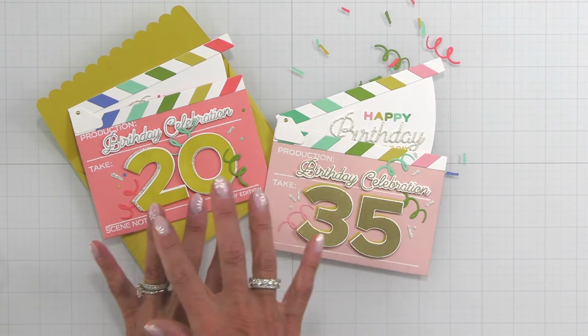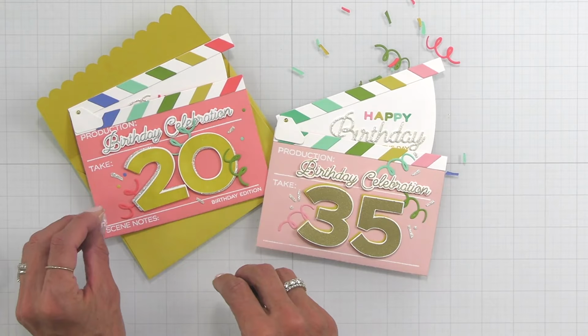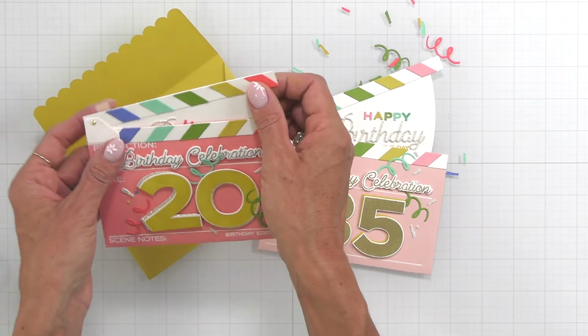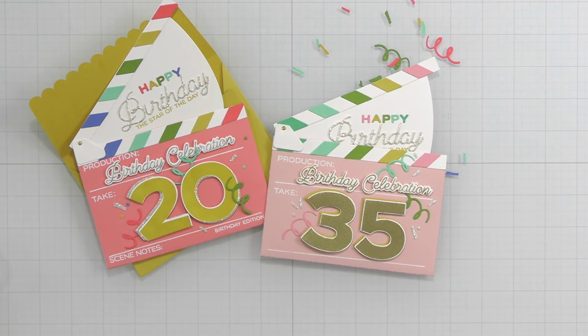Don't be afraid to explore different color combinations, pattern papers, masculine, feminine, add some florals, some cute watercolor images. There's so many ways you can utilize this die.